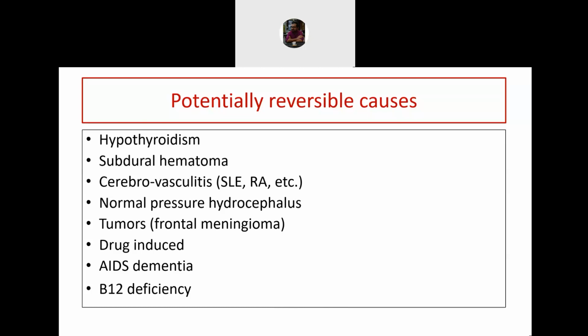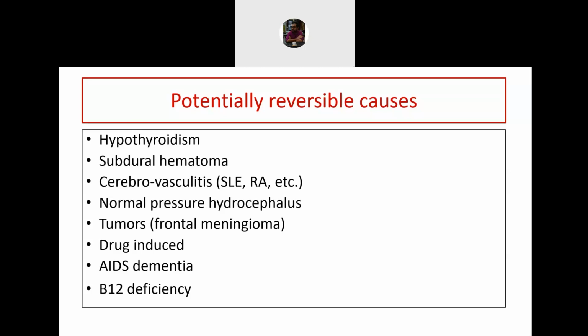Subdural hematoma, that is a blood clot in the brain, can press the brain and therefore impair the function. If a proper neurosurgery is done in right time, then subdural hematoma or tumors can easily be cured or relieved. Inflammation of the brain, known as cerebrovasculitis, can also cause dementia. But if anti-inflammatory drugs and glucocorticoids are used in the right time, in the right dose, then of course it can be largely prevented. In normal pressure hydrocephalus, the CSF cavity enlarges. So if you can do a surgery to reduce the size of the cavity, again that can be partly reversed.